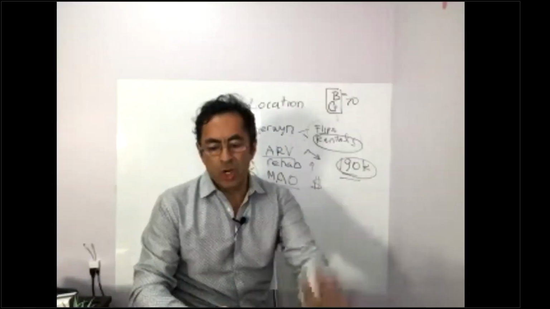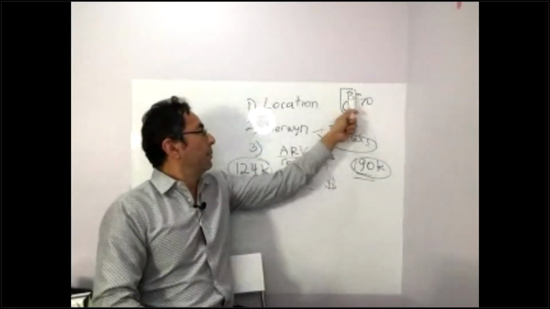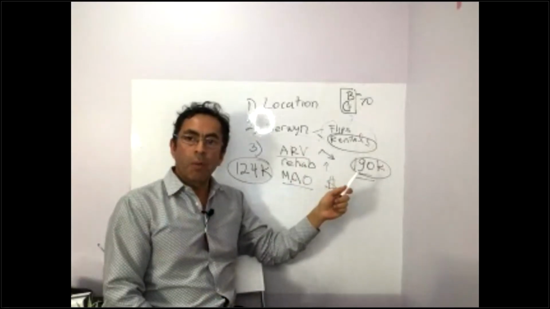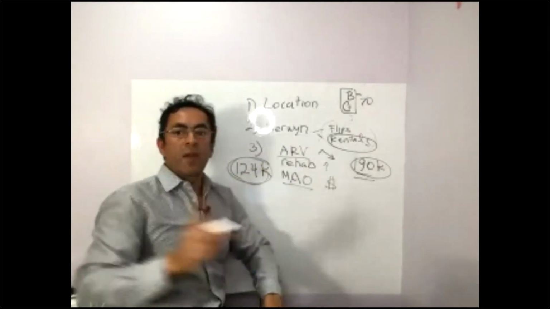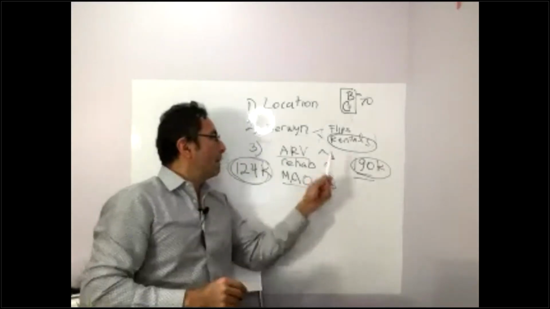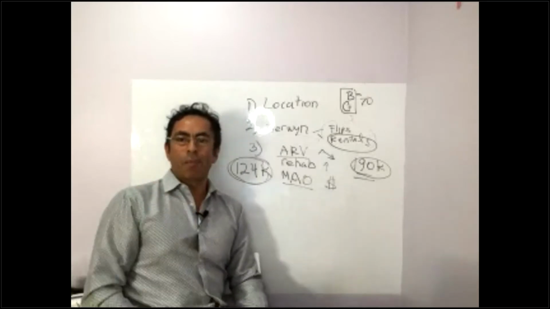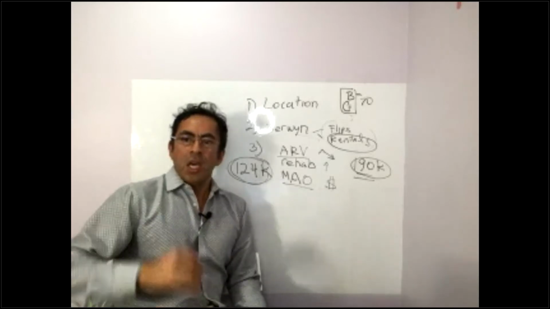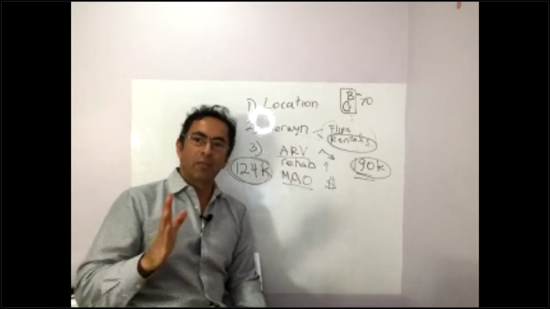So I'm going to not share my screen because I want to make sure that you understand these, and then I'm going to go back and share my screen. So again, B minus, C plus, it's a rental. You can expect to buy a single family home in Berwyn for 190,000. The wholesaler is asking for 124,000. So even before you get into the analysis of the property, I want to give you a rule of thumb so you analyze a property in 5 seconds. You heard me right, 5 seconds. It took me 2.5 years to figure this out, but I'm going to give it to you right now.